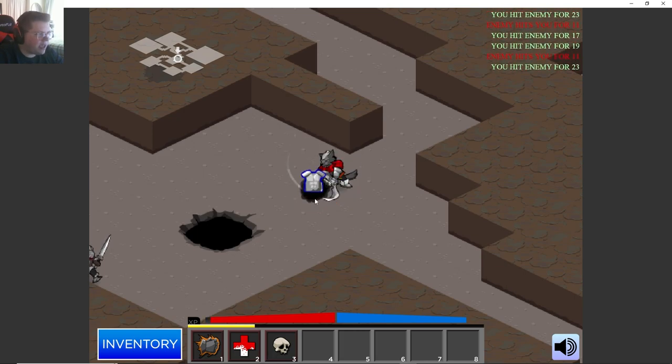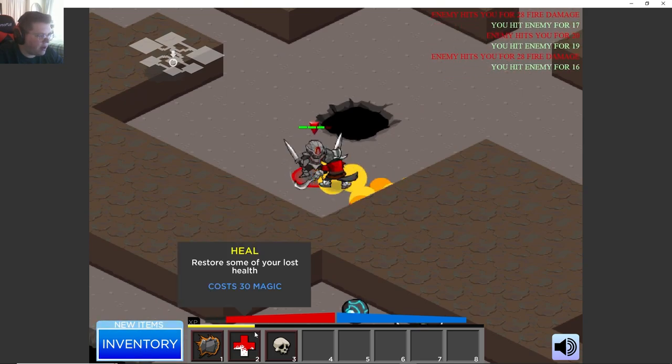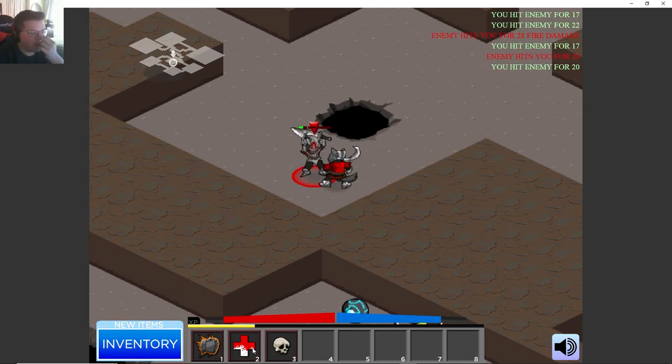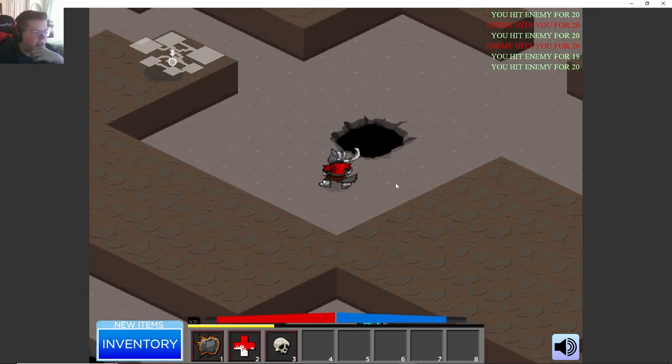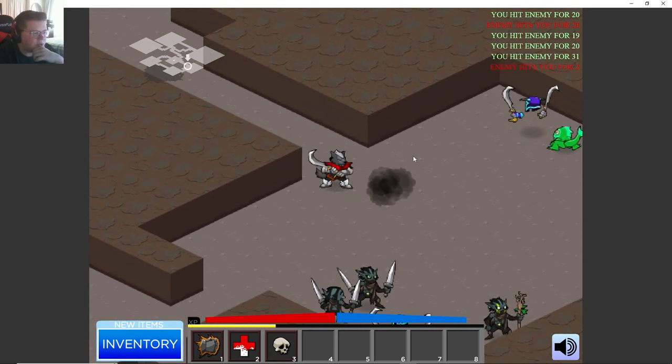But, yeah. And I haven't used Entangle, really, because I've gotten pretty good at luring out the enemies that I want. I think Charge is more useful. Okay, that guy was fairly strong. I didn't expect that guy to be so strong.